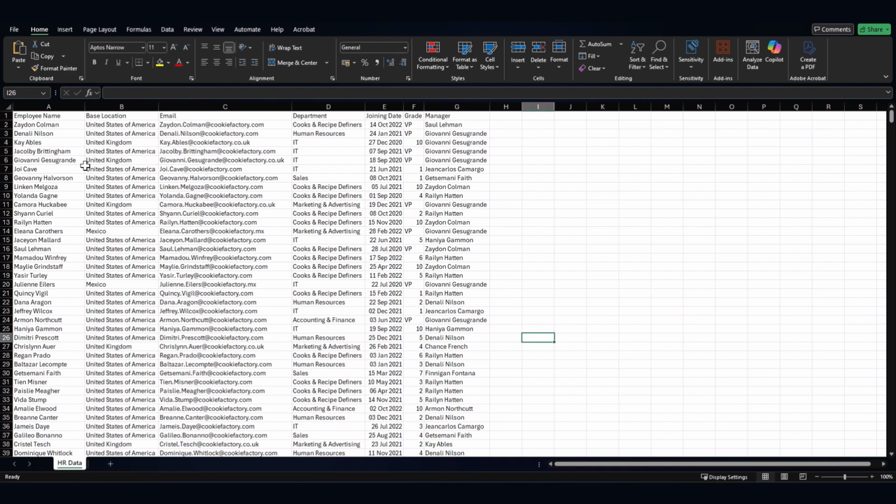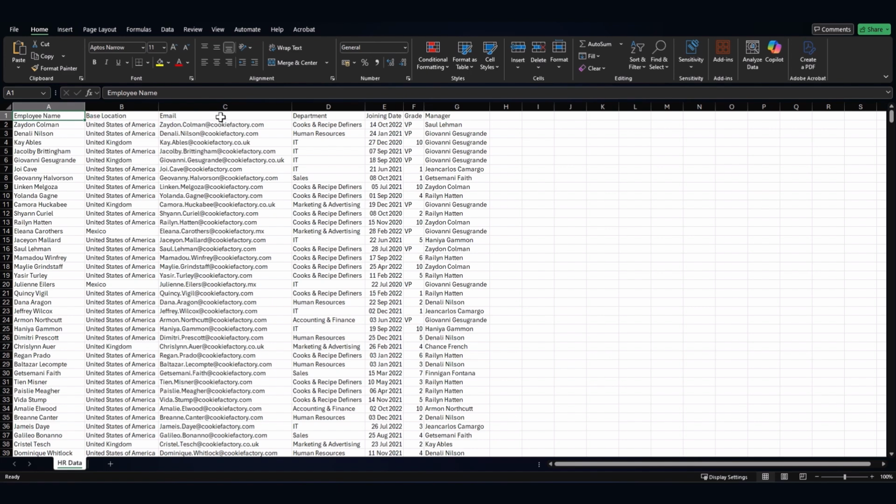Now, as you can see, we've got a set of data which is HR data, but that's not the only thing you can use pivot tables on. This could be on sales within a business. You could look at salesperson data. You can really do a lot with pivot tables. You can drill down how many devices there are in a host pool, for example, on Azure. It's just really dependent on what use case you want to use it for to make that data a lot easier to consume.